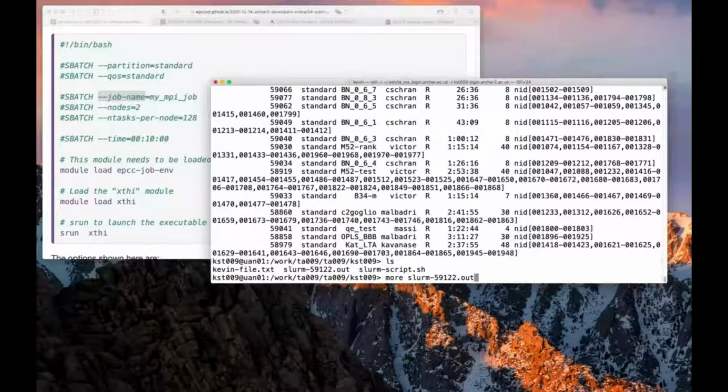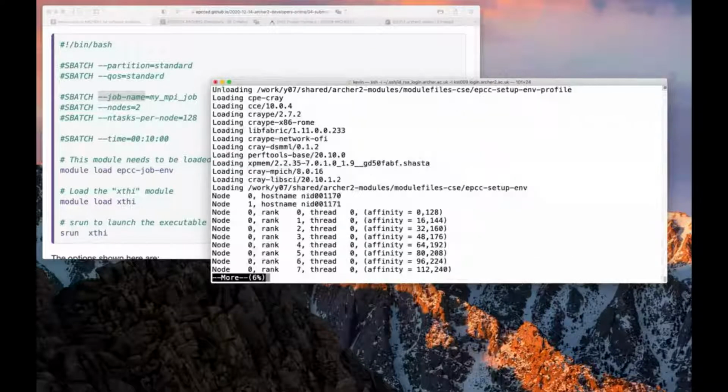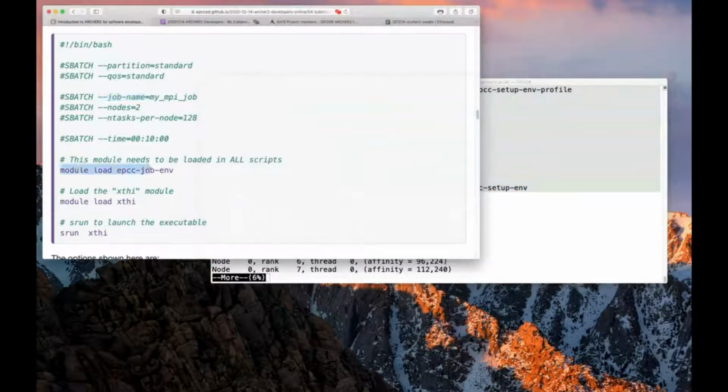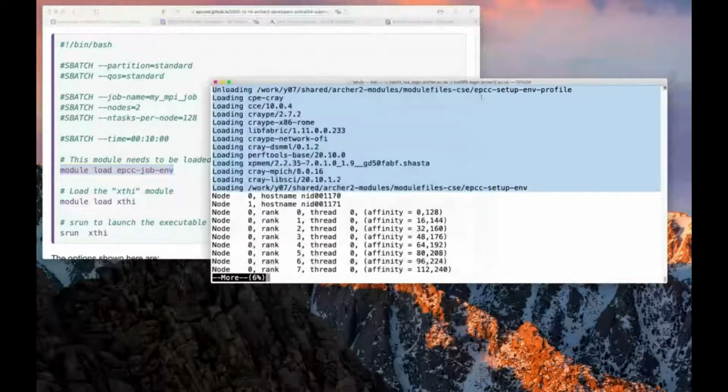To check that something has happened. Okay, so you'll hopefully recognize this from this morning. This is the default programming environment coming back via module restore. If you wonder where that is coming from, it's actually coming from there, which is one of the things that does is to restore the programming environment.